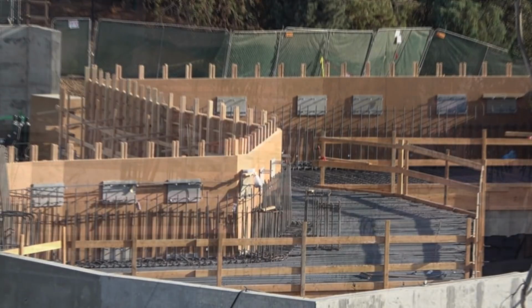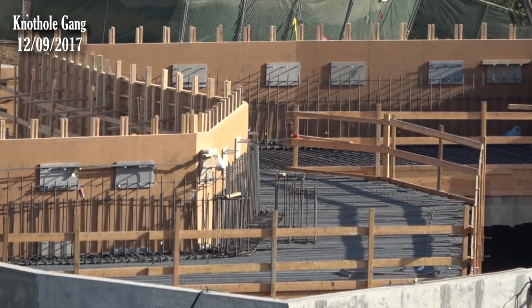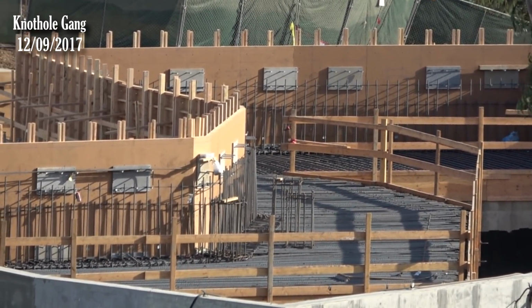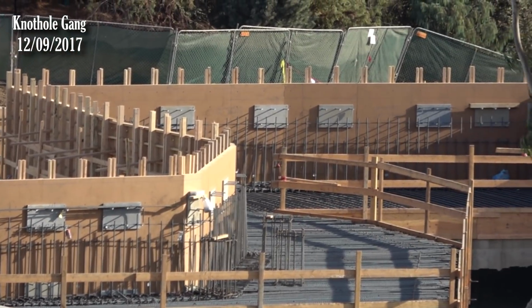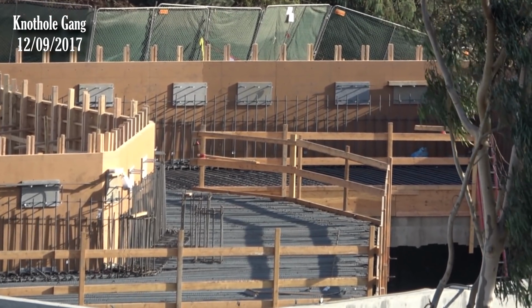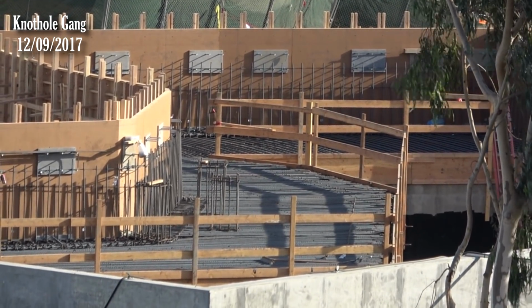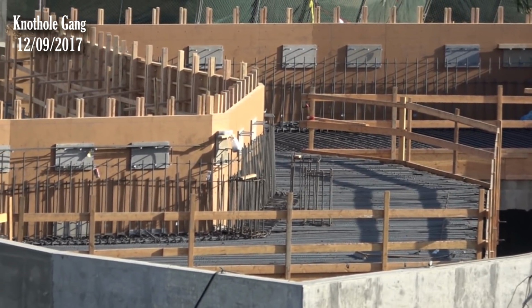And then we'll take a look at how it looked 3 weeks ago. I didn't have footage of this 5 weeks ago, so we can only go back 3 weeks. And that's how it looked then. We'll come back out again now, and you can see that there's quite a lot of progress being made there. Quite a lot. So, yeah, this does have the shape and pattern and design of something that could be the queue, but that's not where people will be walking. They're probably going to be going underneath that. The mountain or the caves will be underneath that, and that's going to be maybe a new berm.